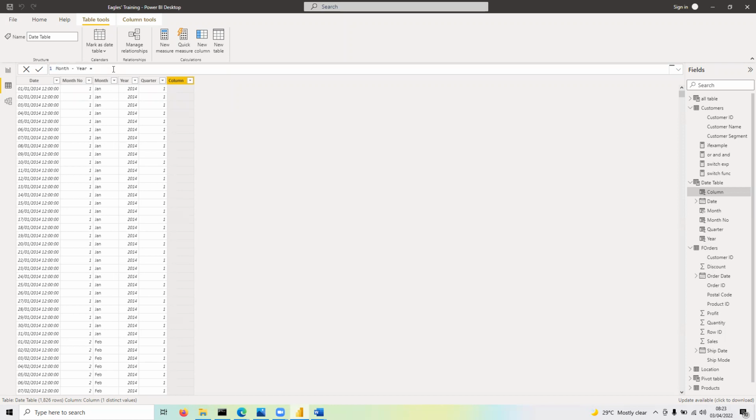Now for month year, what I need to do is I can either use CONCATENATE. The text one is the month, which is the month part of the date. I want to make it month year, so it will be like Jan 2014. So I can use CONCATENATE and pick my month, comma, the hyphen, because I want to separate it by hyphen, then the year.